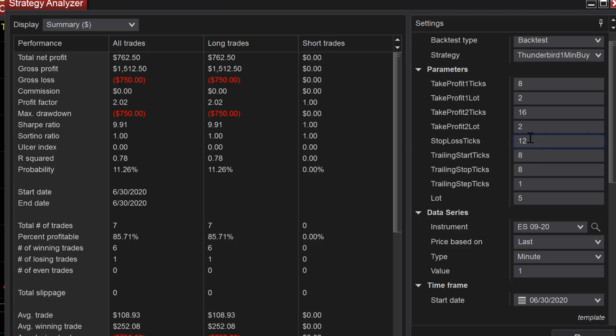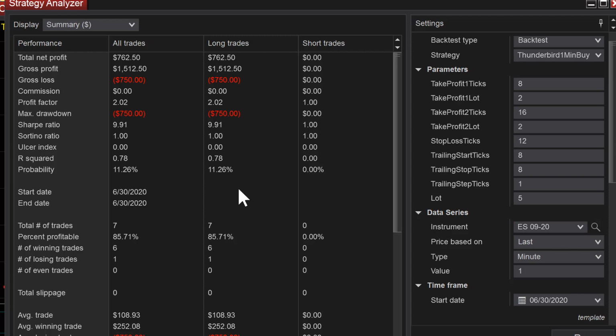And I wonder if we could change that up. We could always experiment with the stop loss here. If you made that stop loss a little bit, well, I'm not gonna do it. I'm not gonna mess with that. This is the way I would run. This is the way I like it. So these are getting much better results than the shallower stochastic. Again, these stochastics now are much steeper and more stable, with better quality divergences. And as you can see, that's pretty good. I mean, 85% of the trades are profitable. 7 trades are taken. That's a lot fewer than 23. That's a lot of trades overnight.